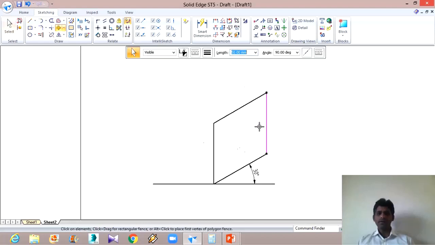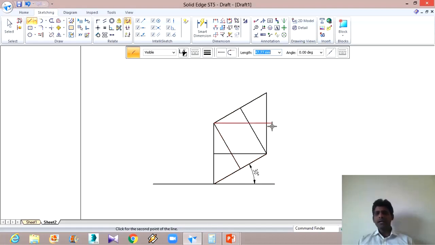We will come out of the lines. Next I will join the midpoint of this to the corner here, and the same I will do on this side, the midpoint of this particular edge. Similarly, I will take the midpoint of this and I will join it to the corner here, and I will join it to the midpoint of this.